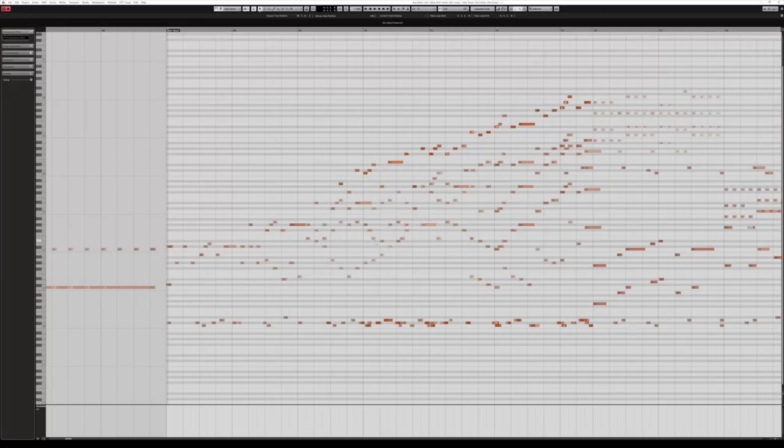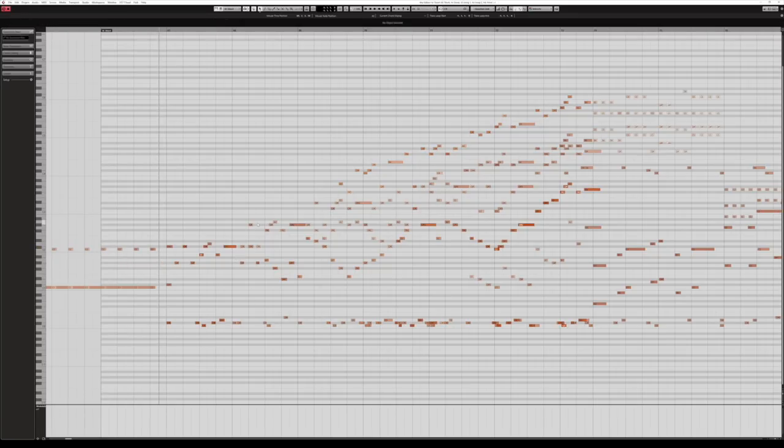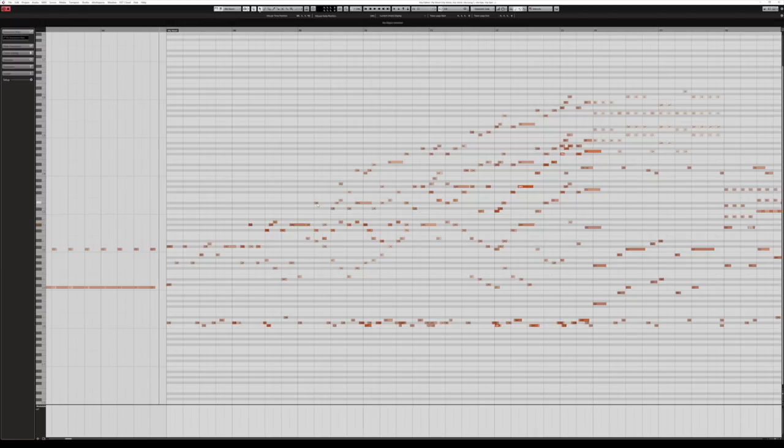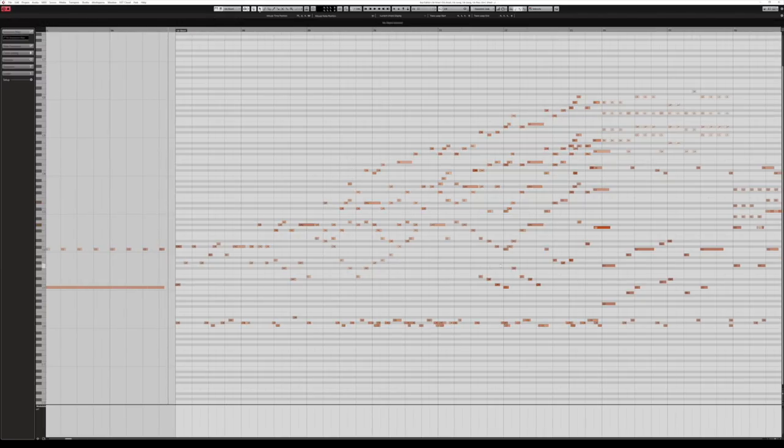Okay, now we get to a part for the string orchestra. Again, they introduce this C-sharp minor theme. Then I have a little polyphonic game going on between the different sections. So we start with the cello, then the violas come in, then the second violins, first violins, and finally the double basses come in.